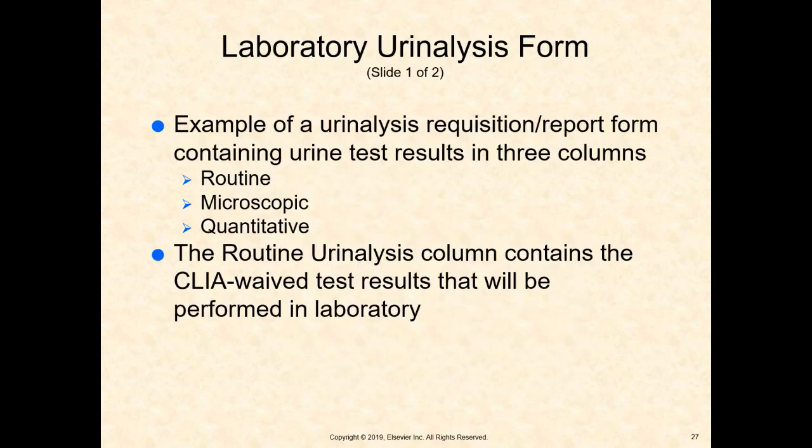All right, so here are some things you might see on the requisition form for the urine. So you receive a requisition. It's probably going to have a couple different things. It's going to be routine, microscopic, and quantitative. Those are a couple different types of tests that we might see. Routine is just a typical dip that gives you a printout of the different chemicals that are in the urine. The microscopic is where we look at it in the microscope, and quantitative would refer to something like the 24-hour urine collection.